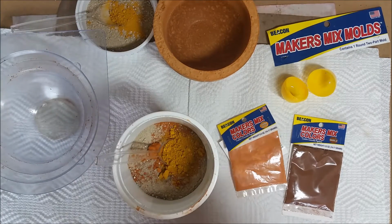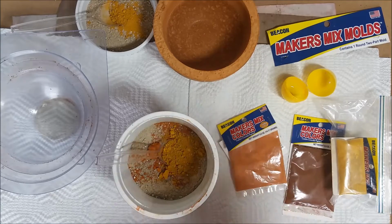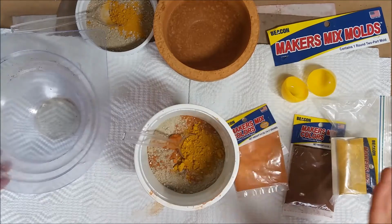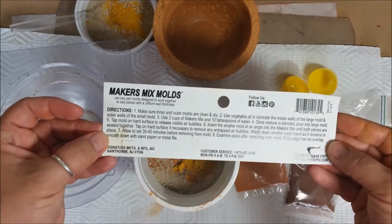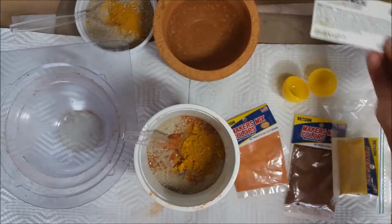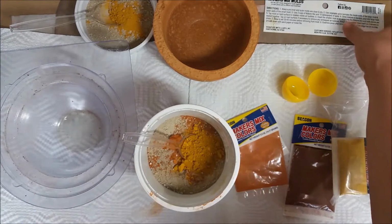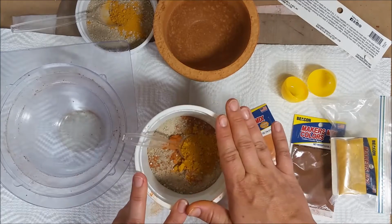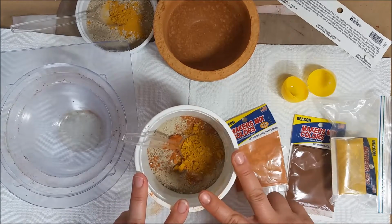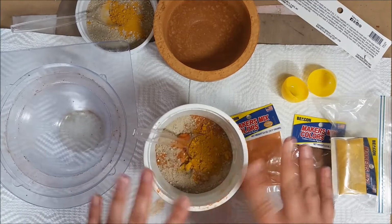We're gonna go back and paint these later on too, so I'm not too worried about the fact that these two sides are gonna be two different colors. It's okay. For this large round container, the back gives directions about how much you need. This one says you need 2 cups, and then 10 tablespoons of water. Then we added in our color. For every cup of Maker's Mix, you need to add 1.5 teaspoons of color. So that's what we did, 3 teaspoons total of the two different colors.